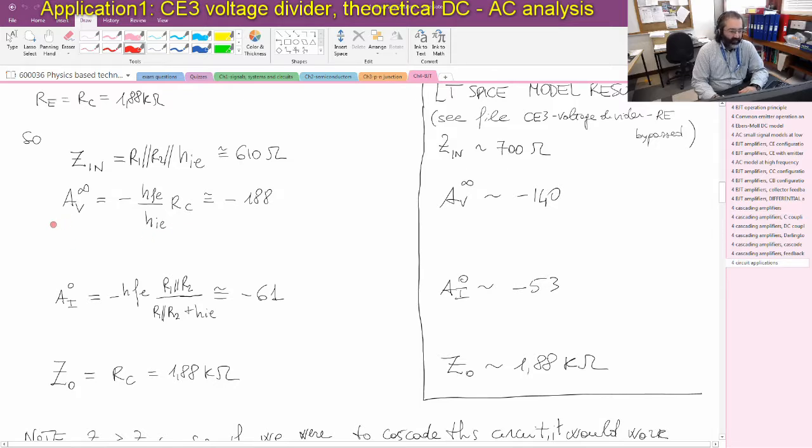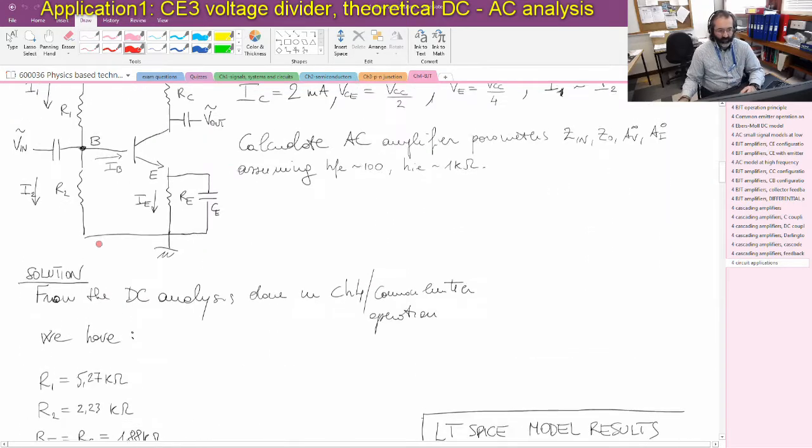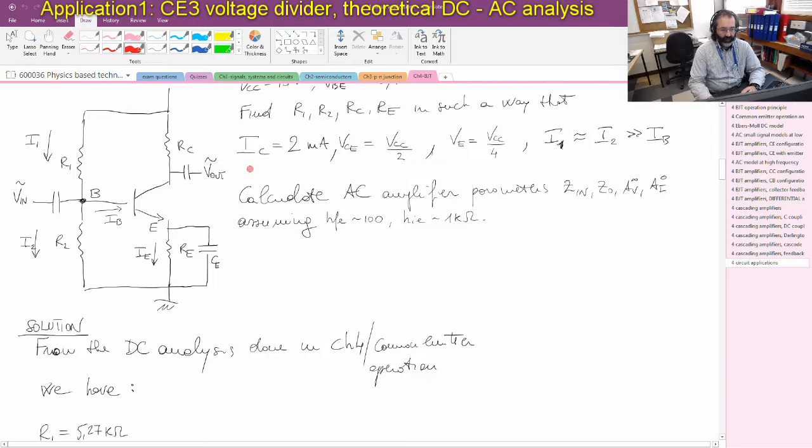Also, AV infinite, remember, is the voltage amplification calculated when we are assuming that the load is infinite. So effectively whatever we are touching at this point is an infinite resistance, or an open circuit.